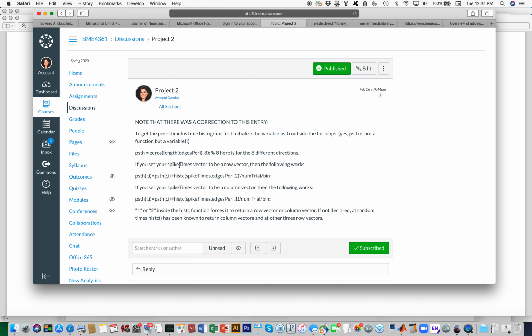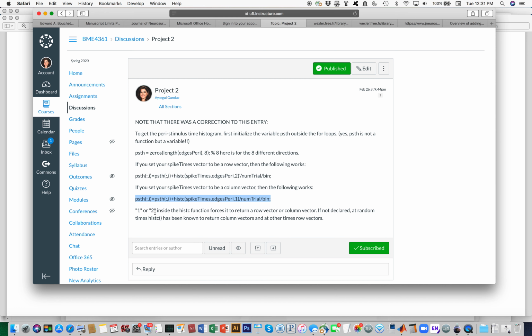If you set your spike times vector to be a row vector, which is what I did, then the following works. You type histc, spike times, edges, peri, and you ask it to return 2. And then if you transpose that, this works. If you have your spike times as a column vector, then this one works.